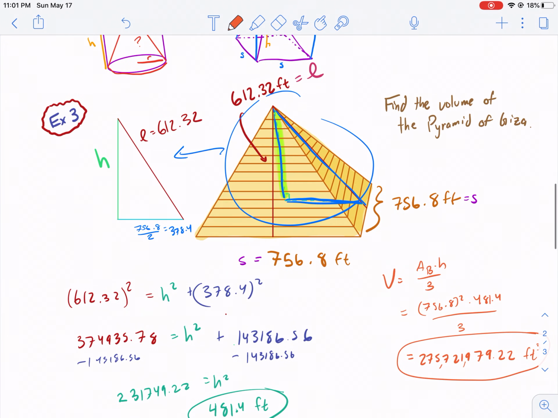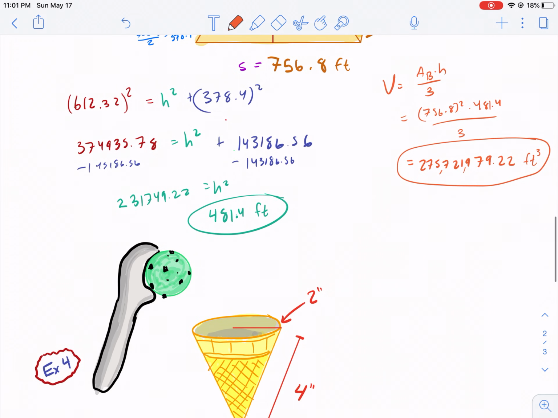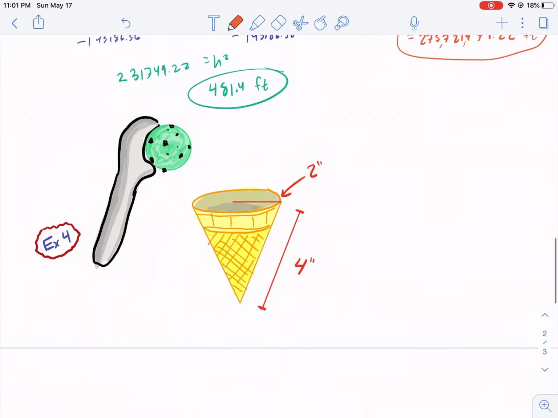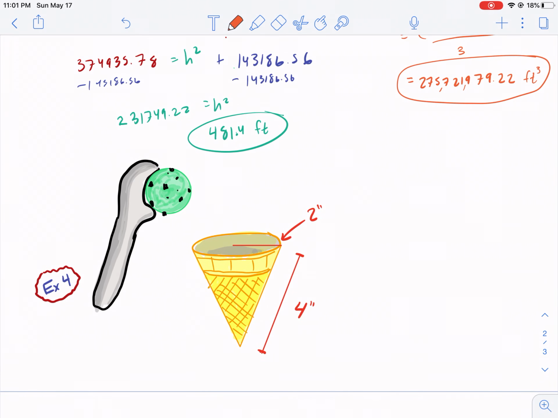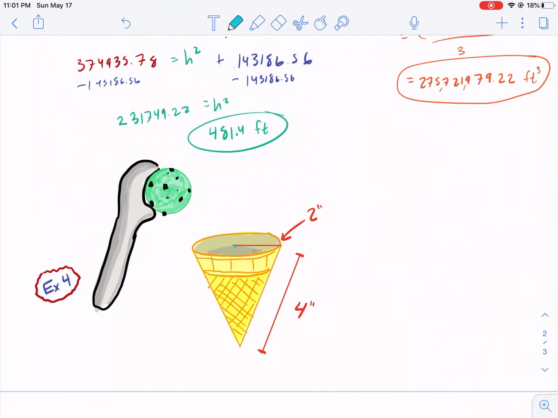Okay, so it's very important that you make sure you find the information you need based on what it gives you, and then you proceed from there. This problem is going to be somewhat similar. Again, it doesn't give us our height. We're trying to find the volume of this cone, and we know the volume of a cone is pi r squared times the height divided by 3. We're given the slant height. So we're not given the actual height, which is what we're trying to find. So again, we're going to apply the same idea.